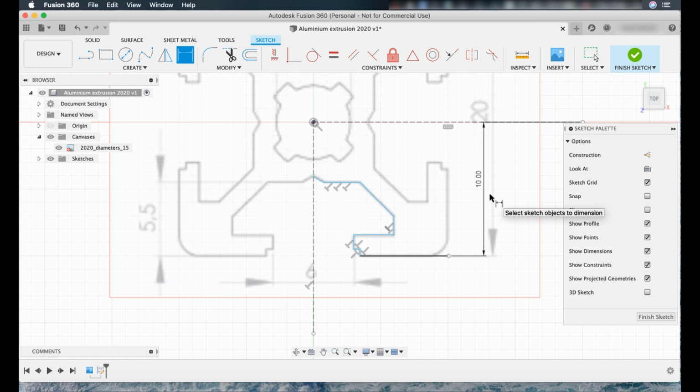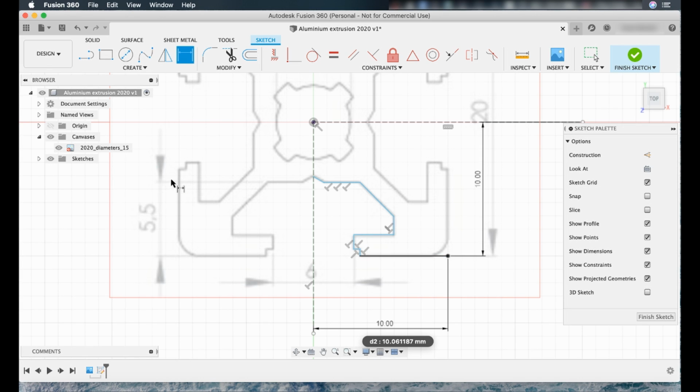Then we will select this point here, the end point, and the vertical construction line, and say that this is 10 millimeters. As you can see, the end point has moved a bit, and this line became black, so now this is fully constrained until this point.